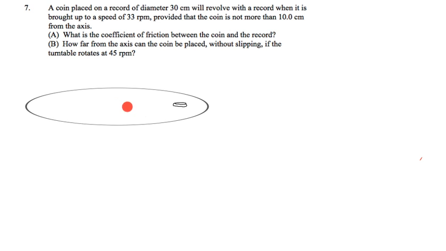So it's easier to move without slipping at a low velocity. But as I move further and further away, at some point if I go any further, I'm not going to have enough friction between the coin and the record, and it's going to slide off the record. So for part A, we know how far the coin can be based on the coefficient of friction so it will not slip. It can go up to 10 centimeters. Anything more than 10, and it's going to slip. So I use the 10 as my limit to figure out the coefficient of friction.